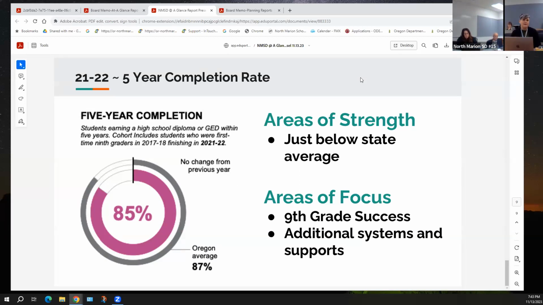So this is a place where, again, to Dr. Rhodes' comment, for me, 5th year is really about the fact that sometimes circumstances make it so that kids need more time. A lot of stuff can get in the way in a kid's life. And when our 5th year graduation rate is good, it means that we kept them engaged and knowing that it was possible. And that they took the opportunity that they had.